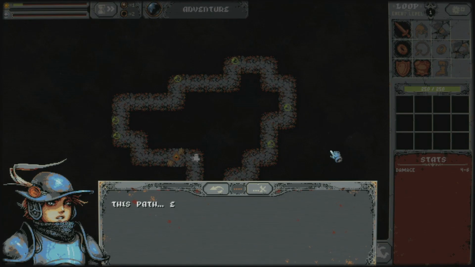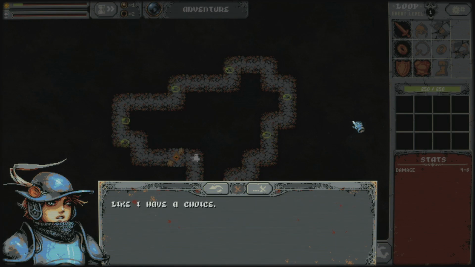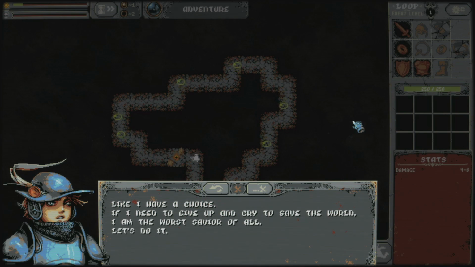So I'm going to, oh, okay, he's going to pause as it is. He or she, kind of hard to tell really, right? This path, everything is wrong, but I remember. It looks like a completely different place, and it's empty again. Do my actions have any meaning? Like, I have a choice. If I need to give up and cry to save the world, I am the worst savior of all.